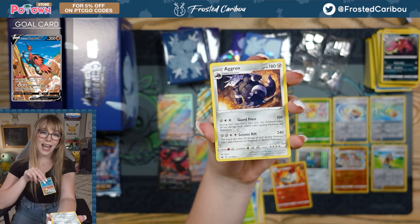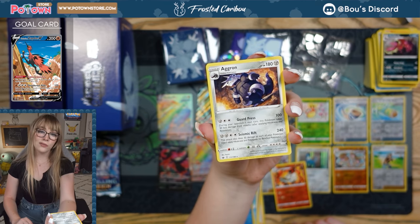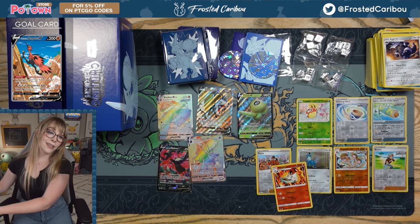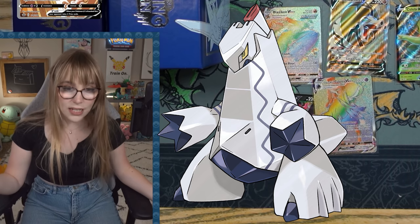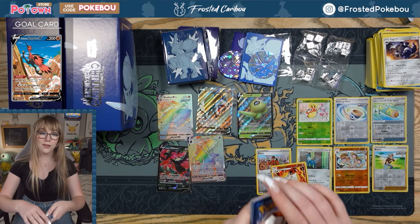Reverse Holo Delibird and Aggron, big stompy boy. Aggron's dating profile has nice long walks through caves, confirmed. It's just cool to think about giant Pokemon and how cute they are. One Pokemon, though, that I really don't understand is Duraludon. I don't get Duraludon. I don't get why he's Dragon. Makes no sense to me. If someone can just explain Duraludon, that'd be great.